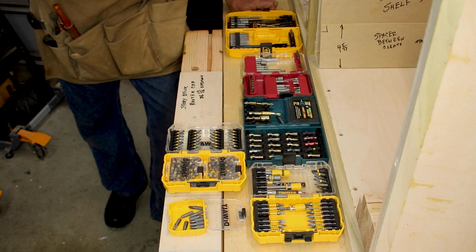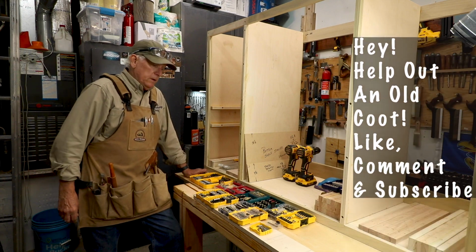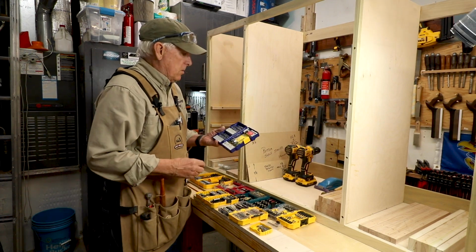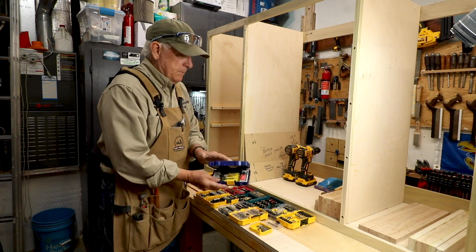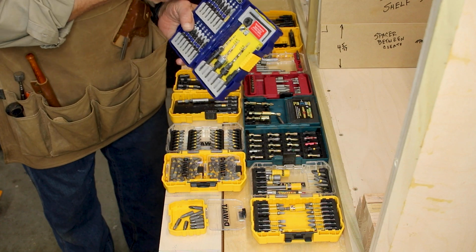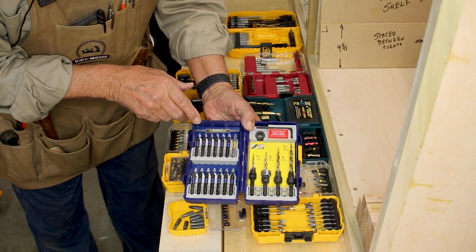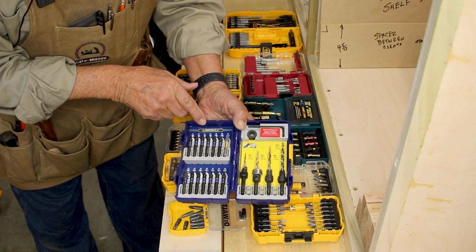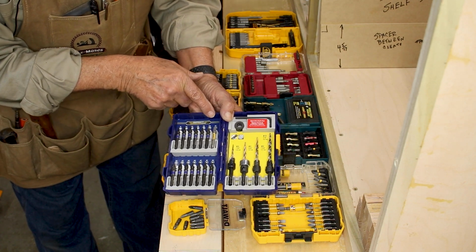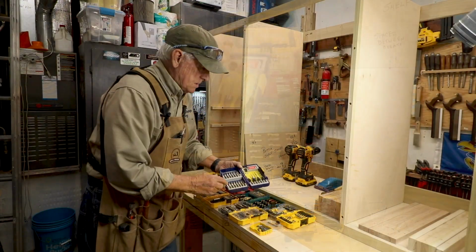I'll be looking at these and I'll try to figure out, all right, which one is my T15? Which one is my T25? I finally found a set. I guess I saw them probably on Amazon, maybe at the store. They're from Irwin. It's a 19-piece set. It also has, in addition, really nice labels, if you can see that, that say T8, T10, T15, T15, T15, T20. Now this one doesn't belong in there, but I wanted a T25 in the set, so I just added one from my little modest collection.